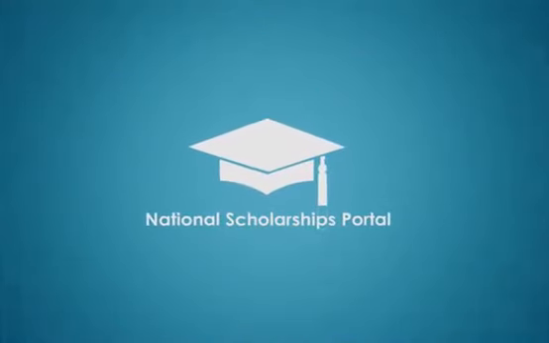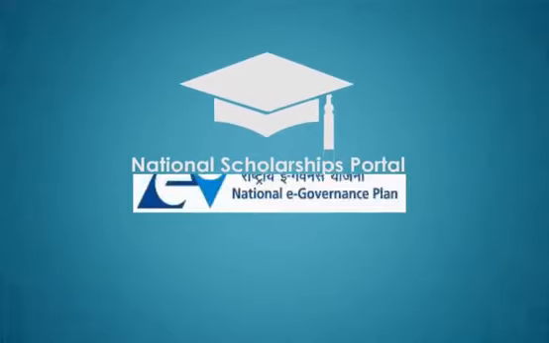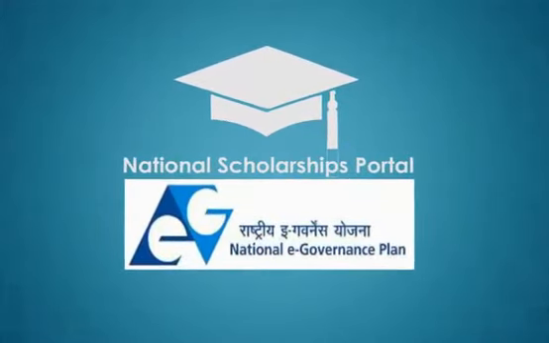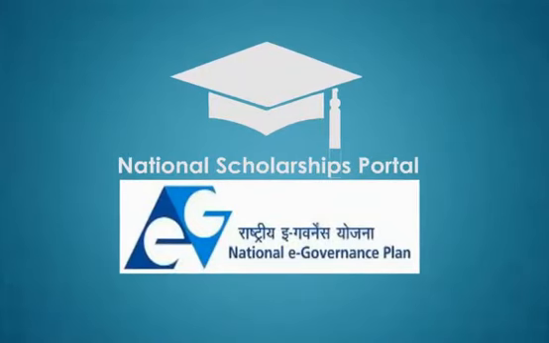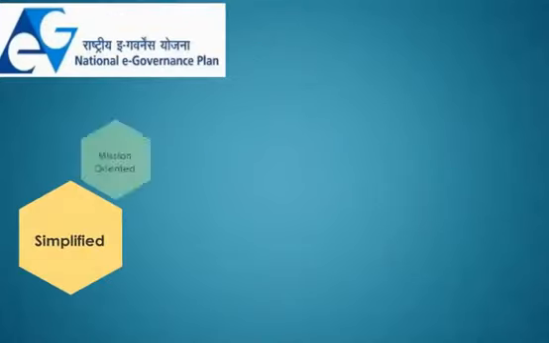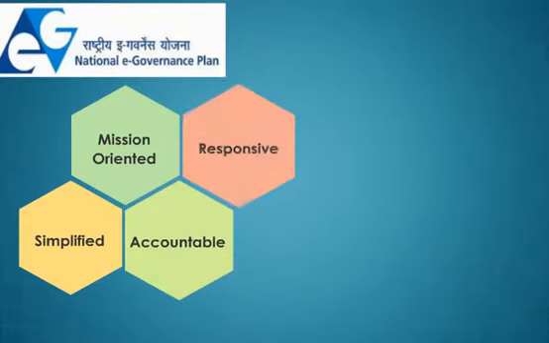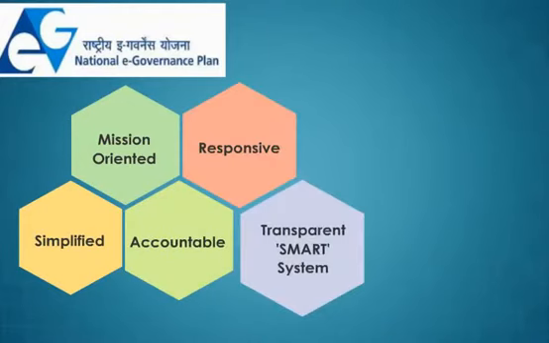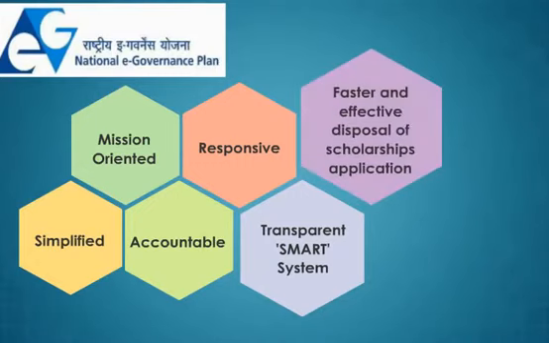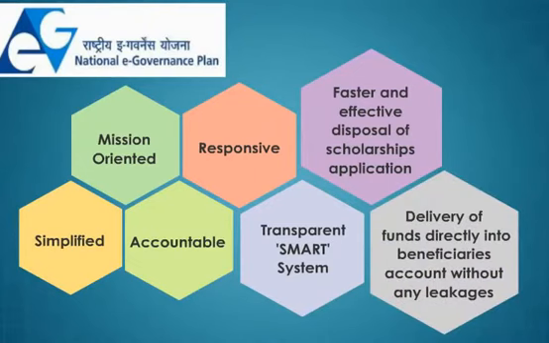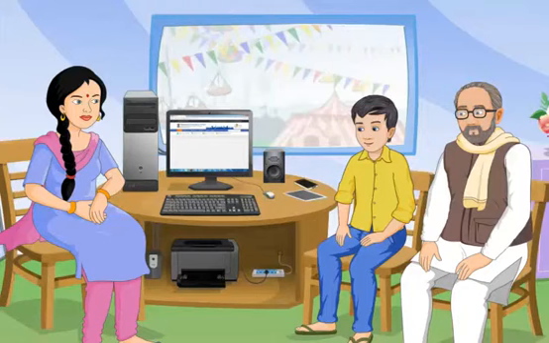National Scholarships Portal is taken as Mission Mode project under National E-Governance Plan or NEGP. Currently, the NSP has 9 participating ministries. The aim of this initiative is to provide simplified, mission-oriented, accountable, responsive and transparent smart system, thus ensuring faster and effective disposal of scholarships, applications and delivery of funds directly into beneficiaries' account without any leakages. How can I apply for scholarship using this portal?